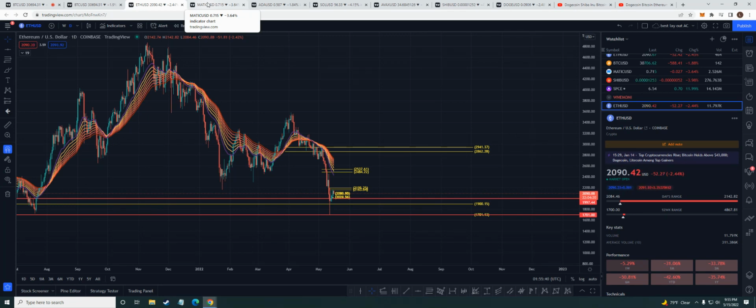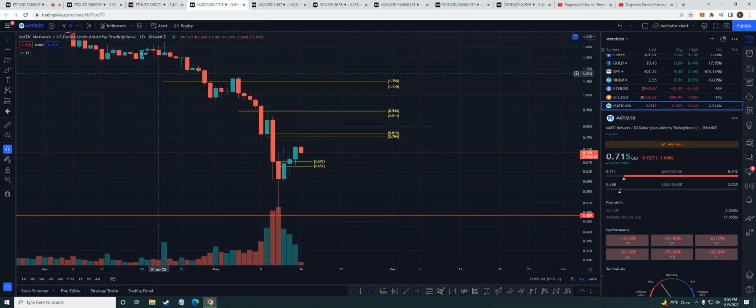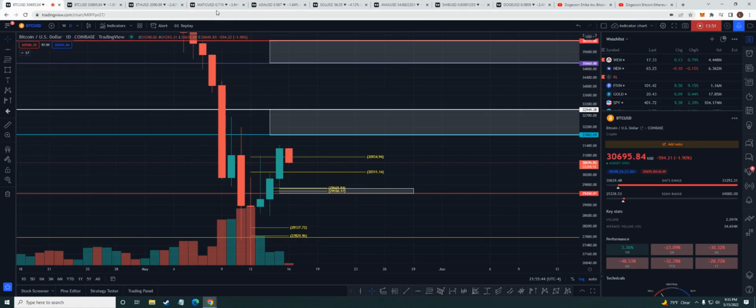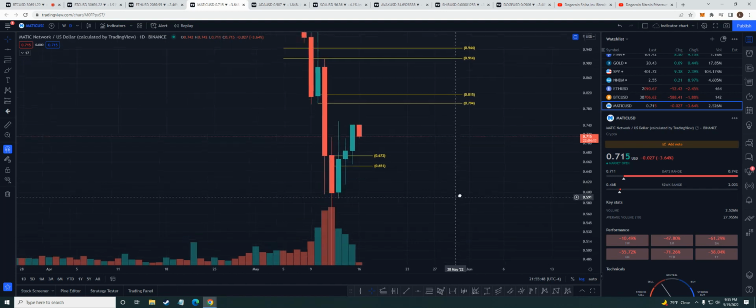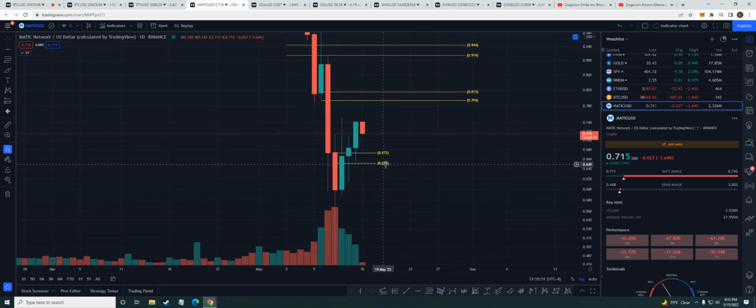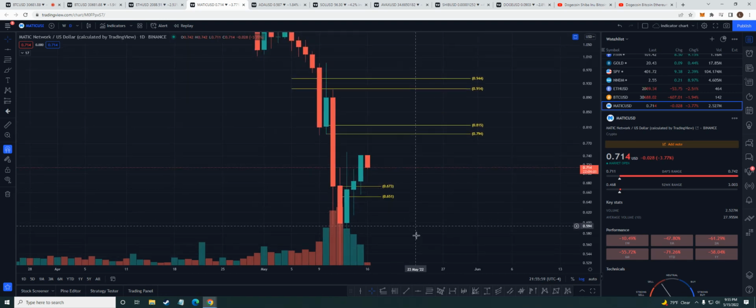Okay, let's go on to Matic. Let's see how much time I have. Okay, I got plenty of time. Matic, guys, I already drew these fibs out for you. I want to see this 65 area hold to 67. If it comes down here and gets a bounce within here, that's what I would look for, maybe a bounce area. Could something happen in between there? Let's look. We got a high, we got a low. Can we come up?